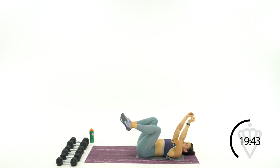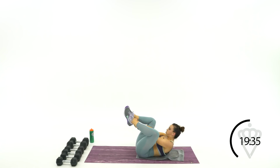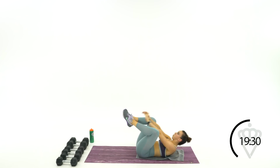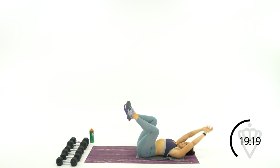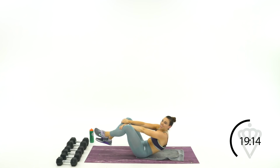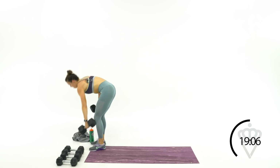Three, two, let's go. Touch, open. Come on, we got it. Seconds. That's it. Four, three, two, one. Rest. And you've got 30 seconds rest here. Whew. All right, move those dumbbells out of the way. I'm gonna grab my heavier dumbbells, okay?